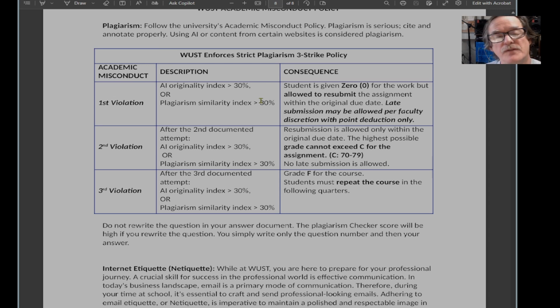Sometimes we get what's called a false positive from the AI detection. It may say you've got an AI violation and you really don't. So you may get an email from me asking, hey, how did you prepare your paper? Did you use some software to help you write it that could account for this AI score? And we'll figure out how to proceed from there. Most of the time, though, the AI system, when it spots something unusual, it's usually right.